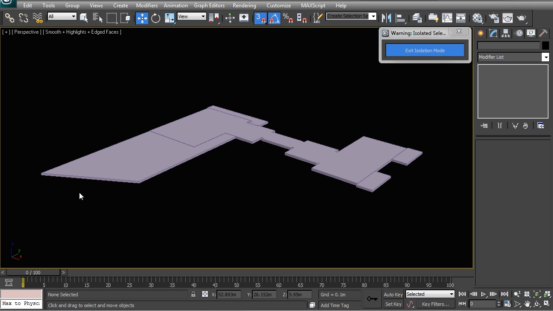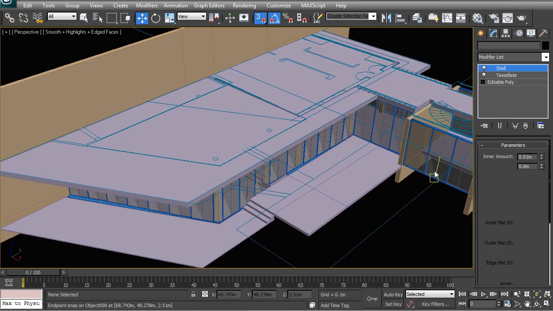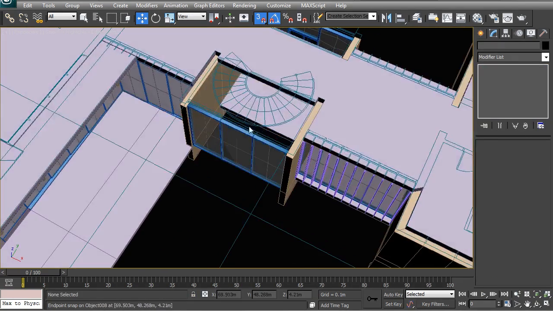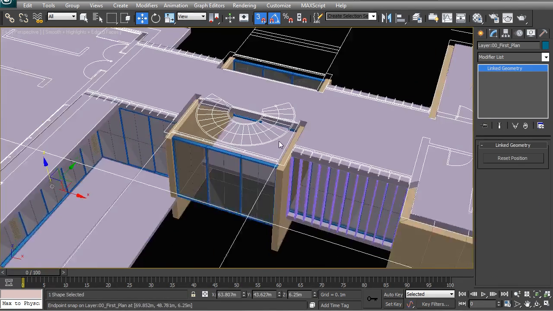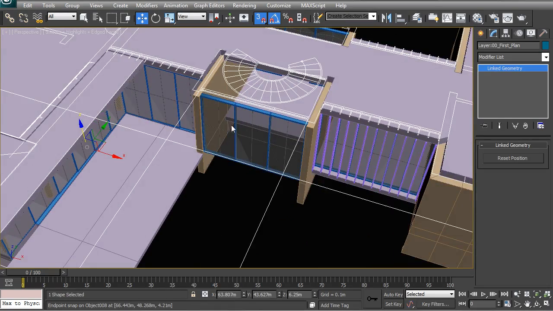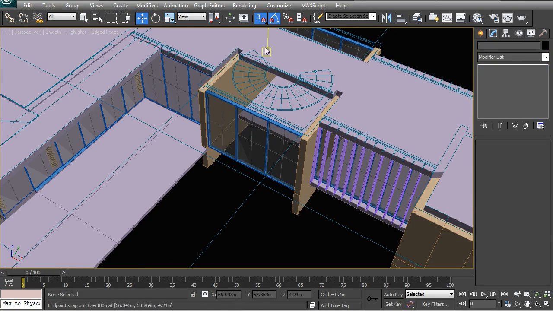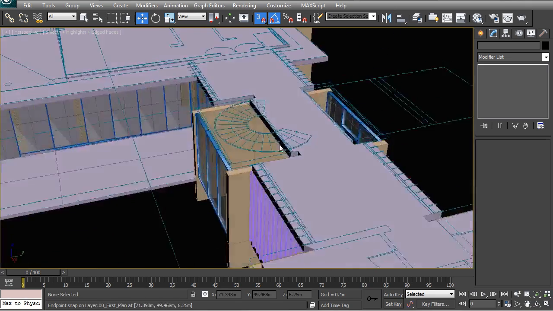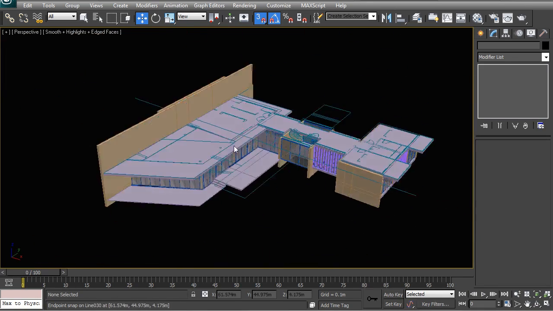And I'm going to jump to that in the next lesson, but just before we go and do the walls and everything, we're going to look at how we start modeling up this set of stairs. It's quite a complex stair. It's not just something you can pull out of a reference file somewhere. So we're going to go and model this custom stair now, and that will be done in the next lesson. So hang around for that. It's going to be quite interesting.